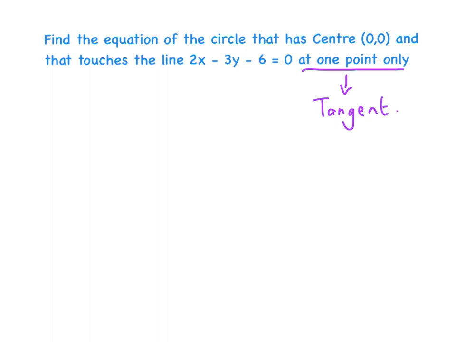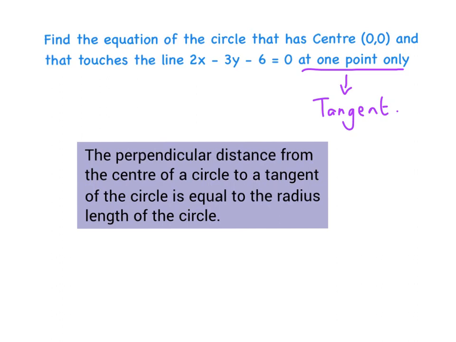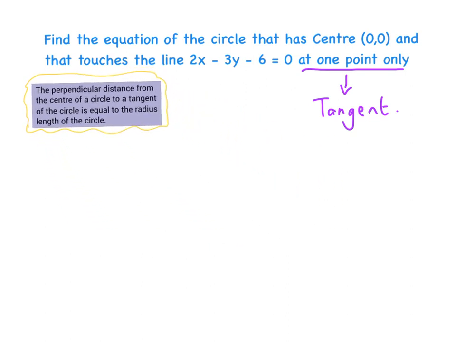Okay. Now we have a formula to get the perpendicular distance from a line to a point. And we know that the perpendicular distance from a line to a point is the shortest distance. It's the radius line. So it's very important for us to remind ourselves of that as well. So the perpendicular distance from the center of a circle to a tangent is equal to the radius length of the circle. So that means that we can use the following formula in relation to it. And that formula again is in your log tables on page 19.